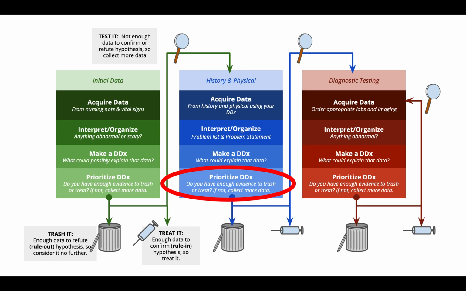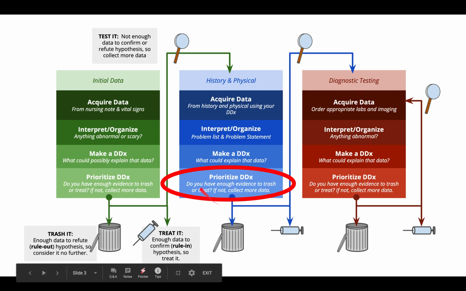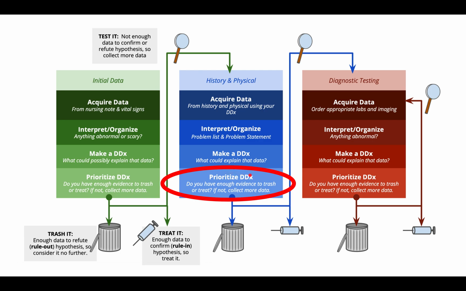And so if we were to look at our schema here for clinical reasoning, it's going to be used in prioritizing your differential diagnosis when you're evaluating the diagnoses on your differential. And we're going to talk a little bit more about how to do that in an upcoming video. But right now, you have to know about these characteristics.